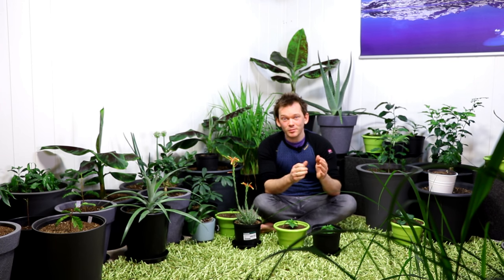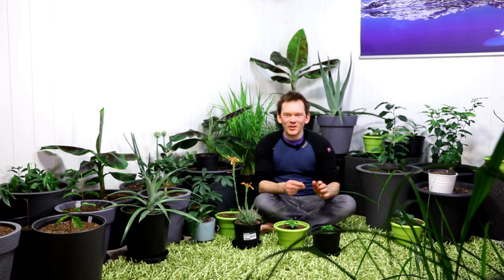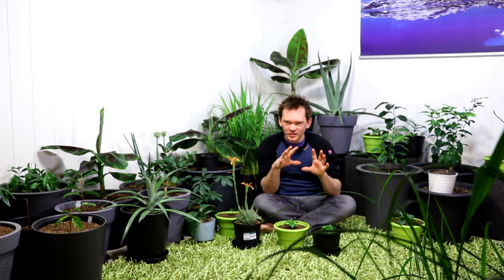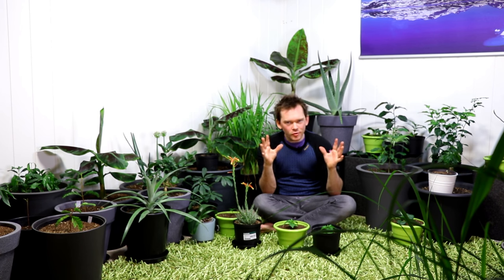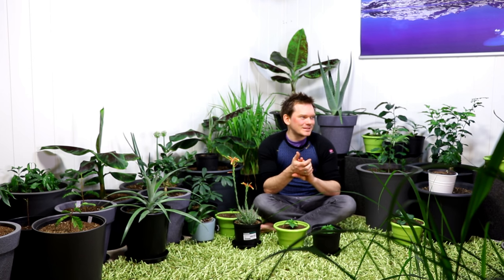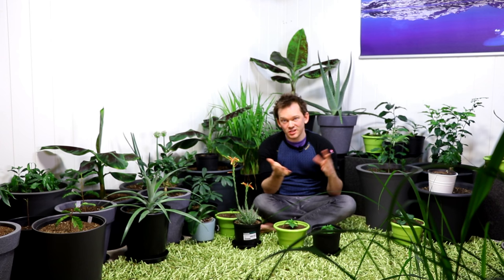And I don't like staking my peppers inside because it really doesn't look nice. And it just feels like you're failing. Well, not that you're failing if you're staking your peppers, because some varieties really need staking and it all depends on how you grow them. But I like to grow mine short and bushy. I just love them short and bushy. So I always trim them down and I let them grow and I cut it back and I let them grow and I cut it back. And that's just not a good solution in this big grow box.